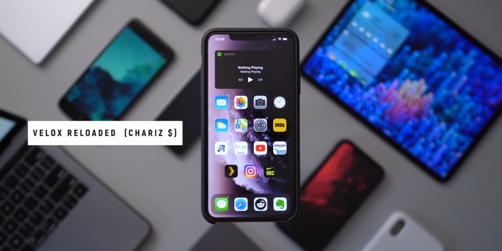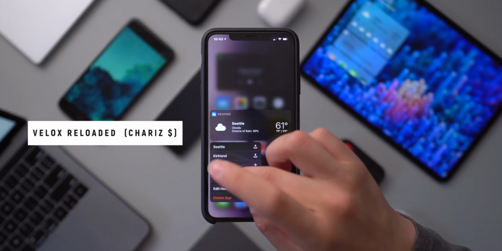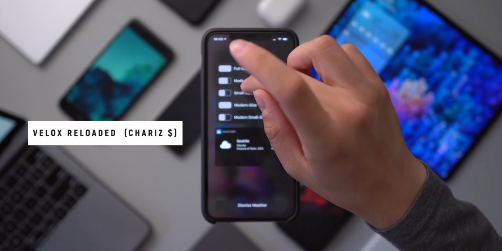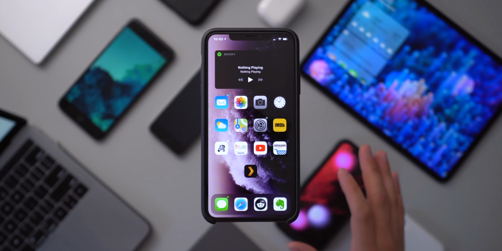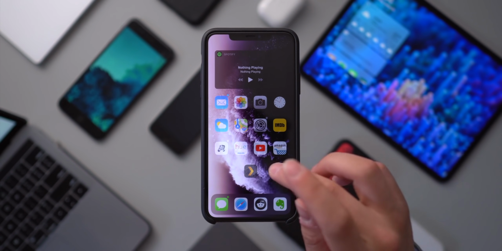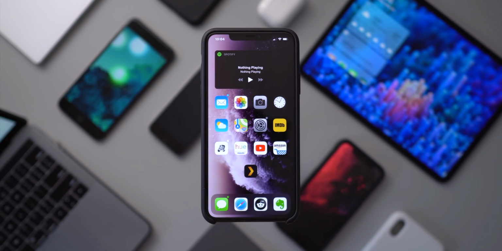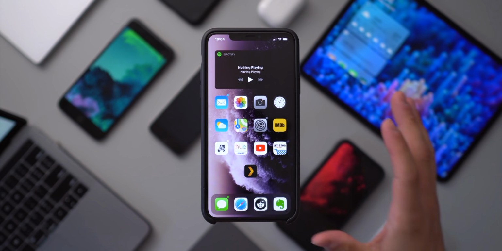Widgets on the home screen with V-locks. I can expand widgets just by clicking V-locks, and let's click small size, something like that. So now I have my weather right there. And this tweak does an okay job at this. It's not the most stable tweak out there, but it definitely has gotten a lot better in the past few updates. But that is something that is rumored to come to iOS 14: widgets like Spotify, Apple Music, basically any application can be expanded on your home screen.